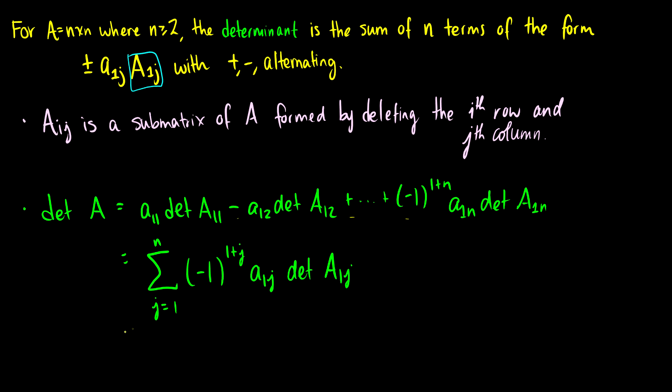Okay, so we can also write this as the sum. So in proofs, you might see the sum being used. Don't be scared of the sum. Just remember the general idea of it. So you're taking your terms, and then you subtract every other term.